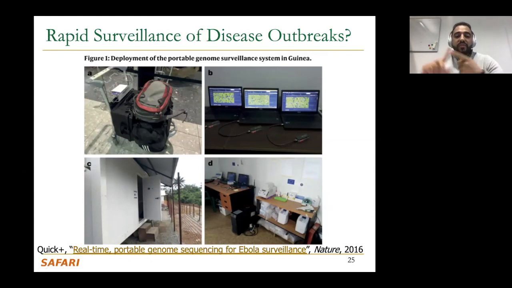Okay, so now we wanted privacy preserving, we want it fast, we want a smart architecture to do genome analysis. Now we also wanted to do rapid surveillance of disease outbreaks, for example COVID-19, and this is an example from Ebola in Africa. So we want something portable. You don't need cloud computing, because in Africa you might not even have internet access to do these analyses and try to control the disease spread. So you want something portable. You want to do it on your own devices, small machines without large infrastructure, such that you can do it anywhere in the world.